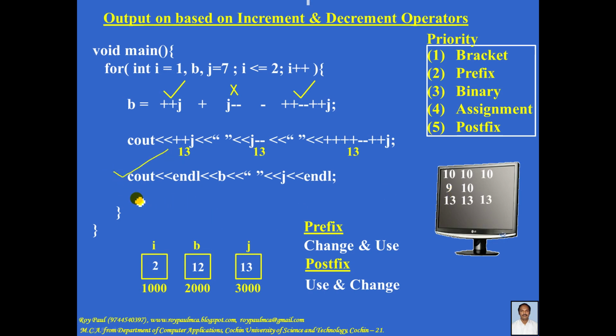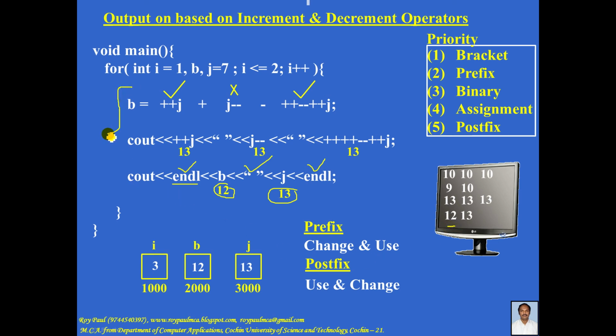Now next line, cascading of output operator, meaning multiple use of output operator in one statement. So calculation must be done from right to left. Here neither prefix nor postfix, so no need to apply any rule. Your J contains 13, so 13 appears in the monitor at this point. Space, neither prefix nor postfix, so no need to apply any rule. B contains 12, so 12 appears in the computer's monitor. So your next line of output, in a new line you get the answer 12 space 13 and endl. Because of endl, the cursor goes to next line.